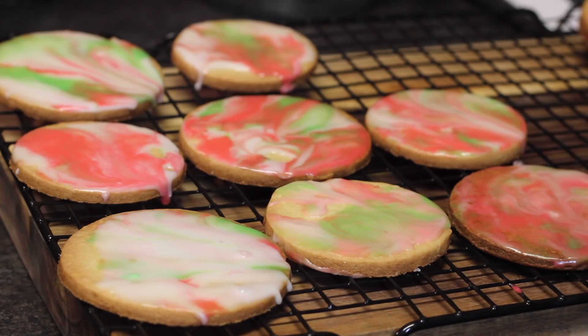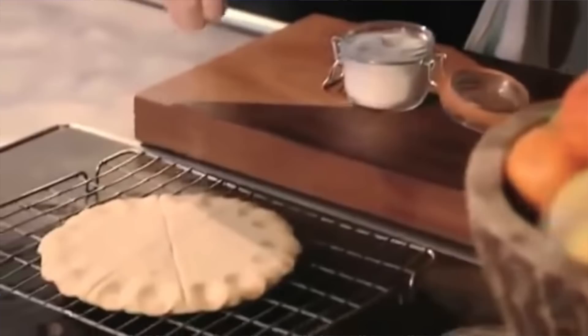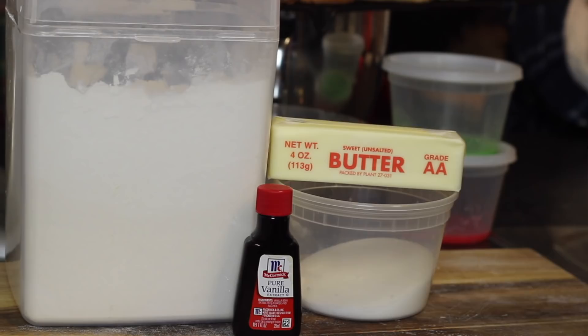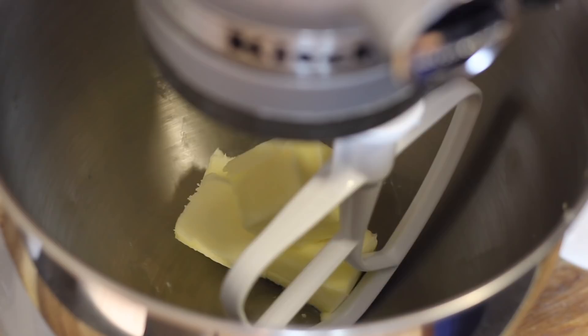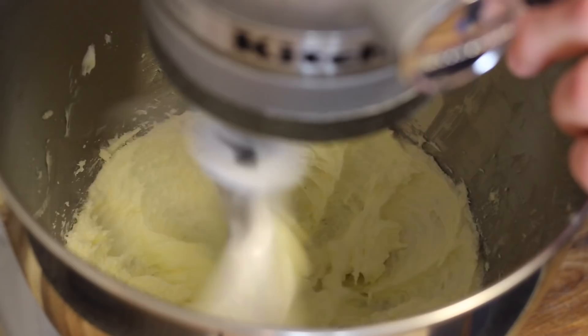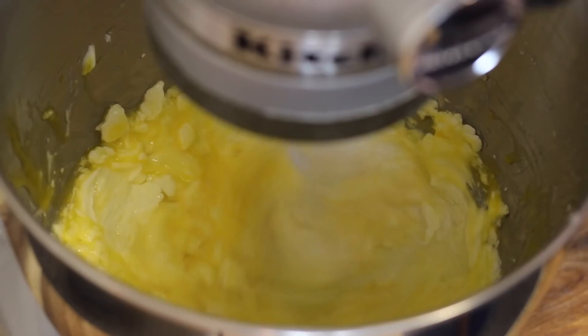Last but not least, we have our good old friend Gordon Ramsay making his Christmas shortbread, which I'm assuming is from his British or Scottish background. Please ignore the messy disaster in the background of this next shot — there was a lot going on. I grabbed some flour and vanilla extract, sugar and butter, kosher salt, and some eggs. That's all you need. One thing I've always been curious about: why is this called shortbread? It's closer to a sugar cookie than any type of bread, so if someone can enlighten me in the comments, I would appreciate it.